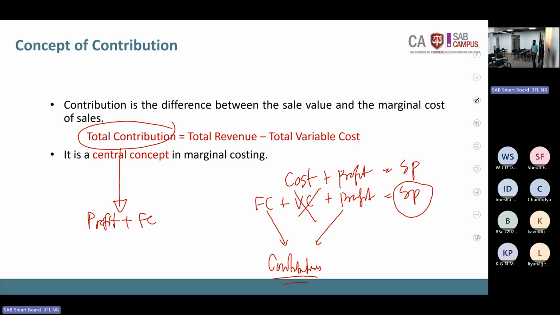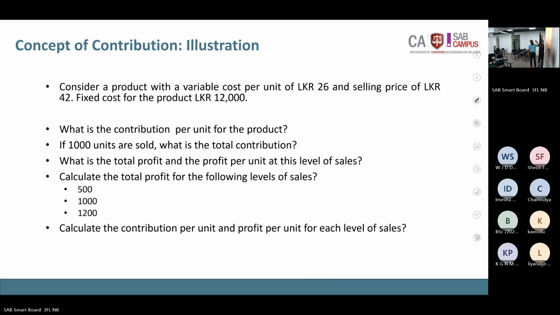ළමයි ready වෙලා යනවා contribution එක හදන්න selling price එකයි variable cost එකයි බලන්න. සමහර වෙලාවට calculation එකේ selling price එකක් නැහැ, variable cost එකක් නැහැ. Fixed cost එකයි profit එකයි දීලා තිබ්බොත් එතකොට identify කරගන්න ඕන මේ දෙක එකතු කරාම contribution එක එනවා. එකපාරක් දාලා තිබ්බ exam එකේ. මේ දෙකම දාලා තිබ්බා, ගොඩක් ළමයි හදලා තිබ්බේ නෑ. හරි ලේසි ගානක්. මේ දෙක add කරාම contribution. Right. Okay. Right. So this is about the concept of contribution.